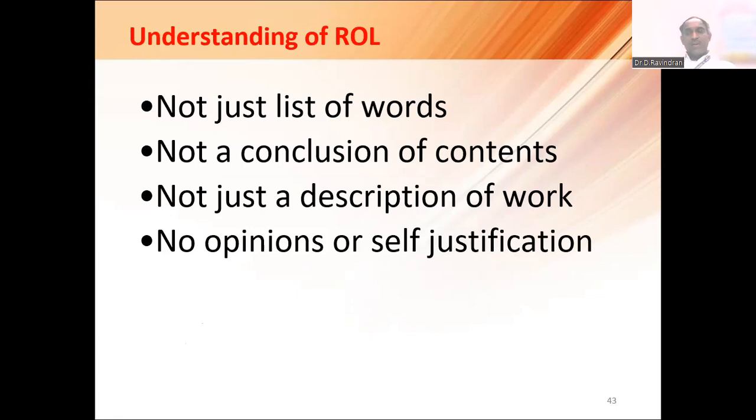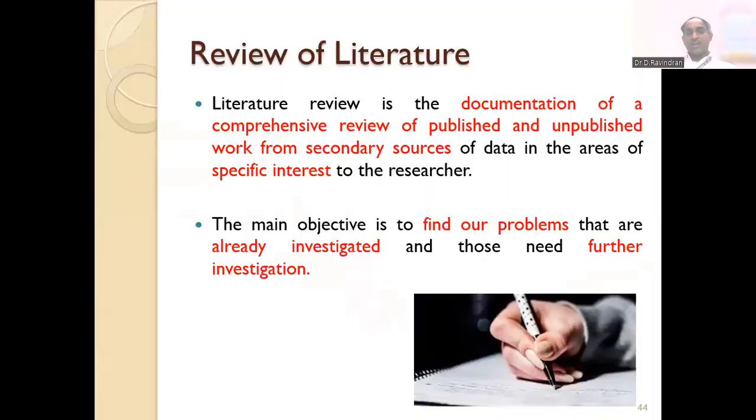Review of literature supports you, apart from your guide, in terms of your thesis or article. It's a documentation or comprehensive review of published or unpublished work. Mostly it should be published work; even the definition from the website says that. It should be published in more cited, more indexed journals, and it should be from the recent 3 to 5 years.